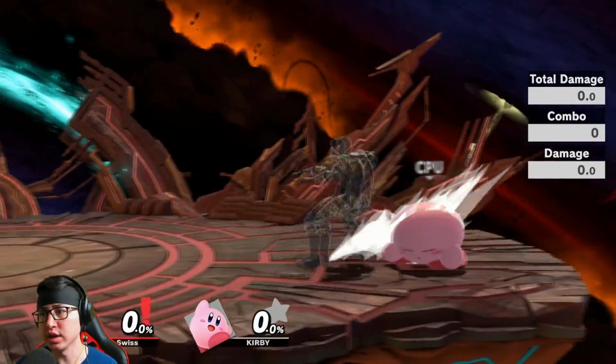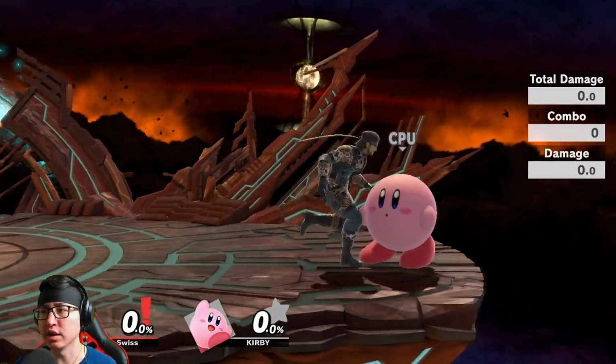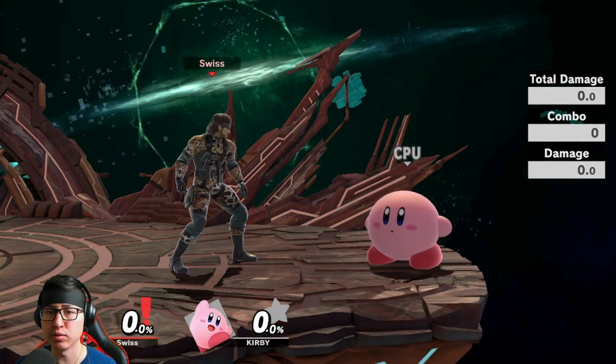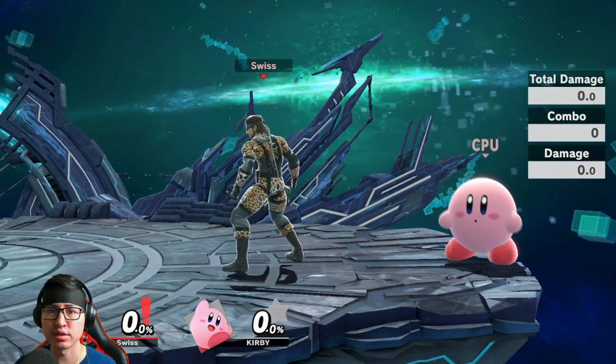Some people are also going to use an aerial. They might use an up air or a back air or something like that. If that's the case, then again, try to bait that out or try to cancel it on them. That way they end up getting hit anyways, and then just going from there. That's primarily what you want to do with Nikita as far as the advantage state goes.